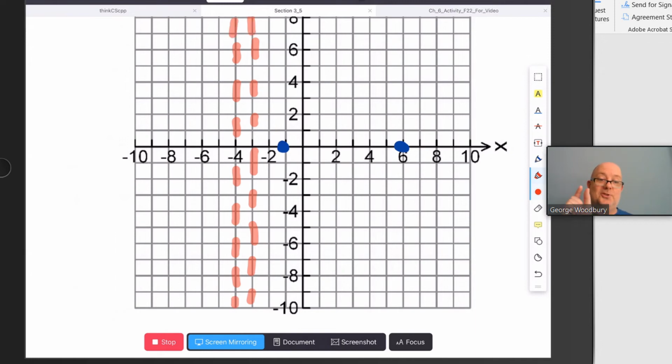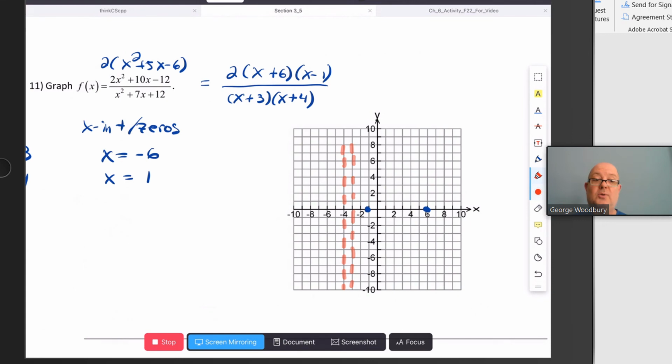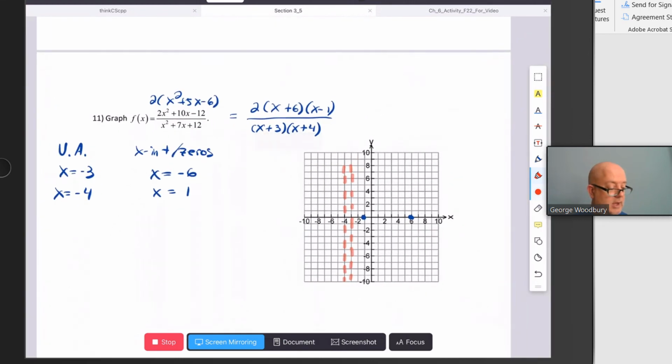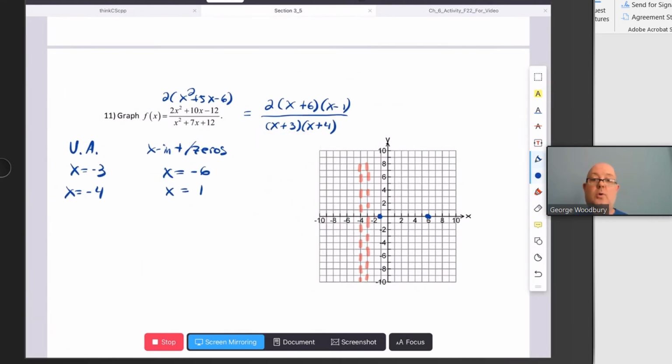So again, we've got that little strip. We're going to have to figure out what happens in there. And from the last one, we get an idea that it's going to be going up or down real quickly. We do need the horizontal asymptote. Notice that the degrees are the same. So the horizontal asymptote we get by dividing the leading coefficient in the numerator, 2, by the leading coefficient in the denominator, 1. That's y equals 2. Like so.